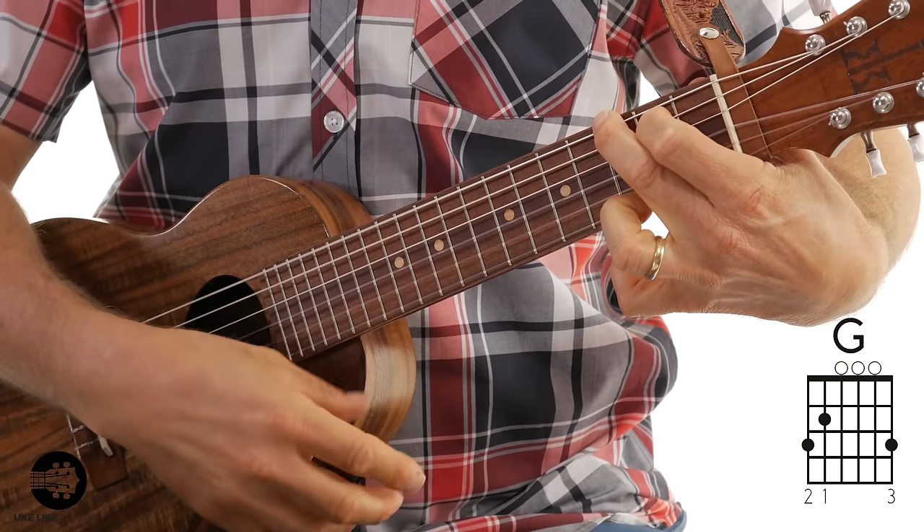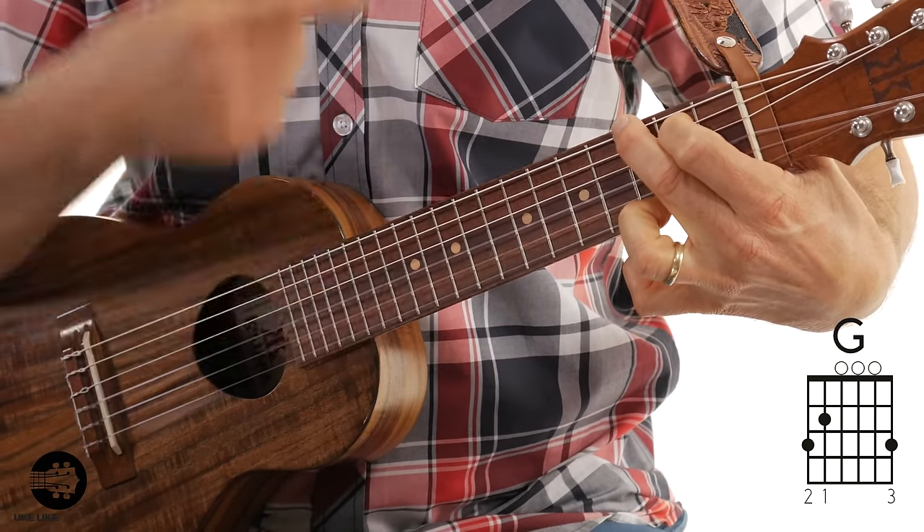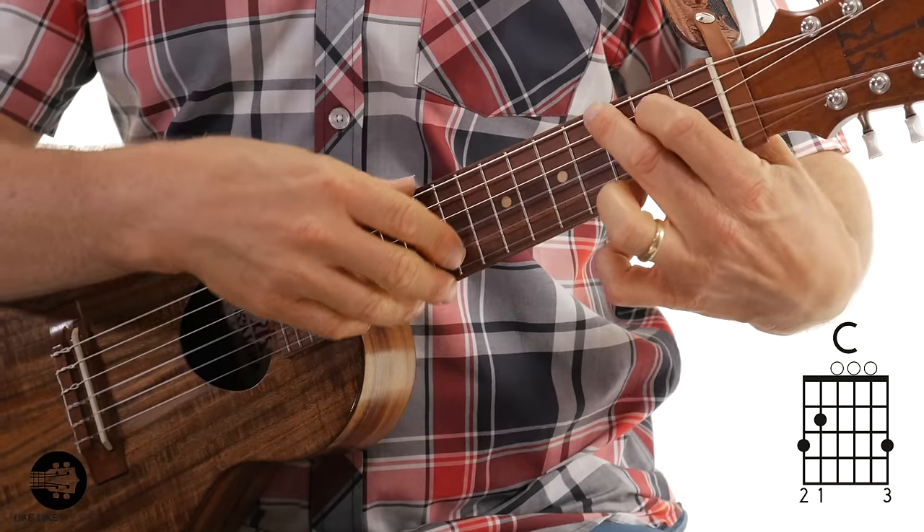So that's how you want to relate the guitar to the Guitar-lele — everything's transposed up a fourth. For example, on the guitar, this particular chord is a G chord. But on the Guitar-lele, this is a C chord. And what that is, is transposed up a fourth — G, A, B, and C. Yes, the ukulele and the Guitar-lele are similar, yes, the guitar and the Guitar-lele are similar, but really, learn this as its own separate instrument.